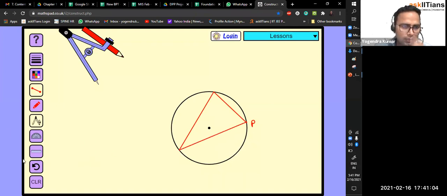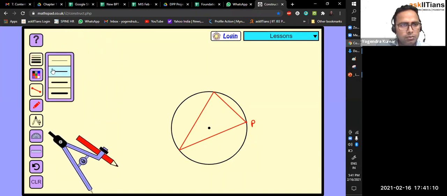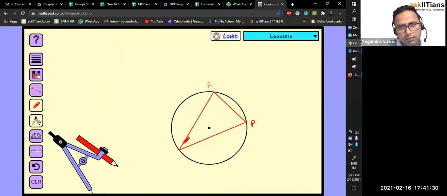Now I believe you all know that we know a theorem, one property: if this angle is something, then the same angle is going to be made by the tangent at this point P. Whatever angle is this, the same angle is going to be there on this line also. If I name these points, let's say A and this is B, then this angle is going to be made by this AP with the tangent, right? That is what you need to remember to do this without the help of the center.